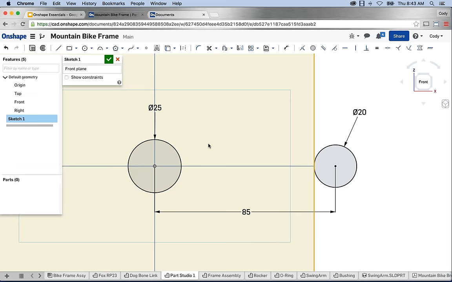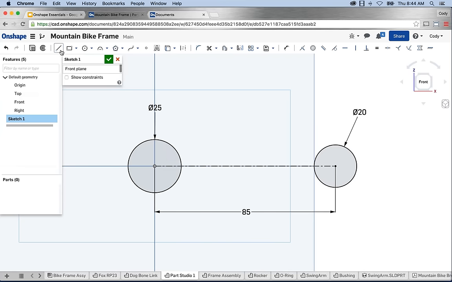The question often comes up, can we create construction geometry? And the answer is yes. Select any of the sketch tools. In this case, I'll select line. Then left click the construction button, and anything you draw is construction geometry. For those not familiar with it, construction geometry is ignored when we go to create a feature. It's just there for your construction. So I'll left click a line, and I want to join a line between these two circle center points. I just drew a line from point to point, and that line now represents the middle of my part.